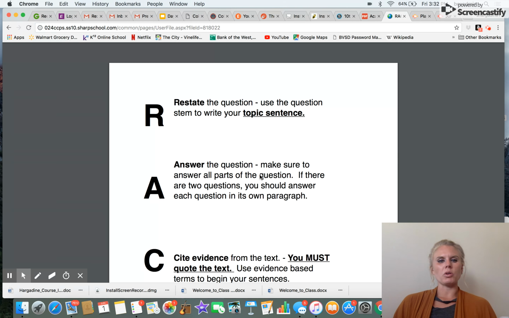The next thing I want to show you is RACE. Some of you may use this in your brick and mortar school, but this is really important for discussion board responses. This is what I'm looking for in a quality discussion board answer, or even a short answer response on a quiz, maybe a short essay, right? This is the structure of it. So when you use RACE, you're going to restate the question.